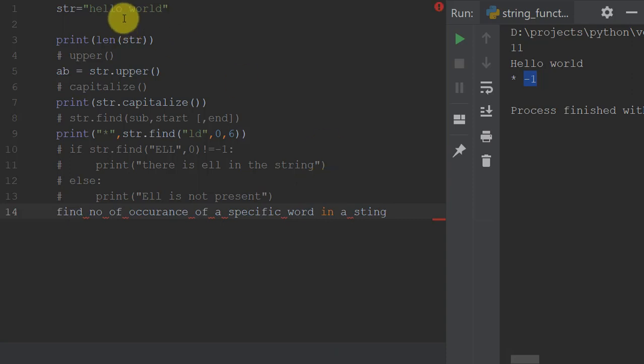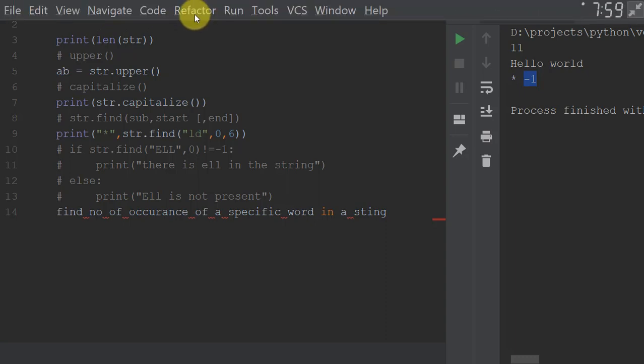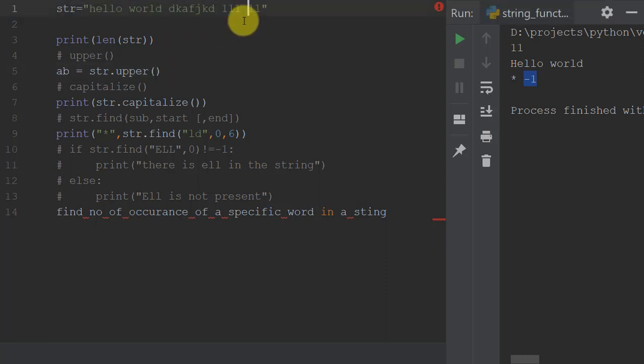For example, if the substring entered by the user is "o", then you have to print the count. And if the substring you are searching is "ll", then your program should return 1. And if your string is somewhat like this, then this time you should be getting 2. Hope you can do it, and you will do it.